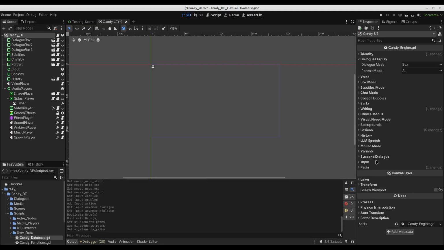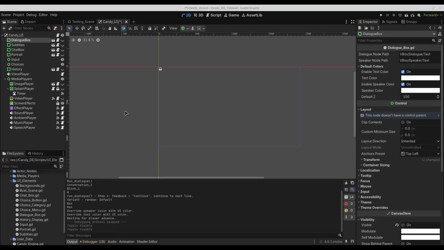Okay, so that's all for the settings, and I know this sounds like a lot of information at once. As a reminder, you only need to learn the things you're actually going to use. So if some settings are not relevant to you, just forget about them. And remember, I mentioned that written documentation is provided with Candy Dialog Engine. It's inside the Documents folder when you download Candy Dialog Engine. So you can always read that documentation if you need some quick information about all this.